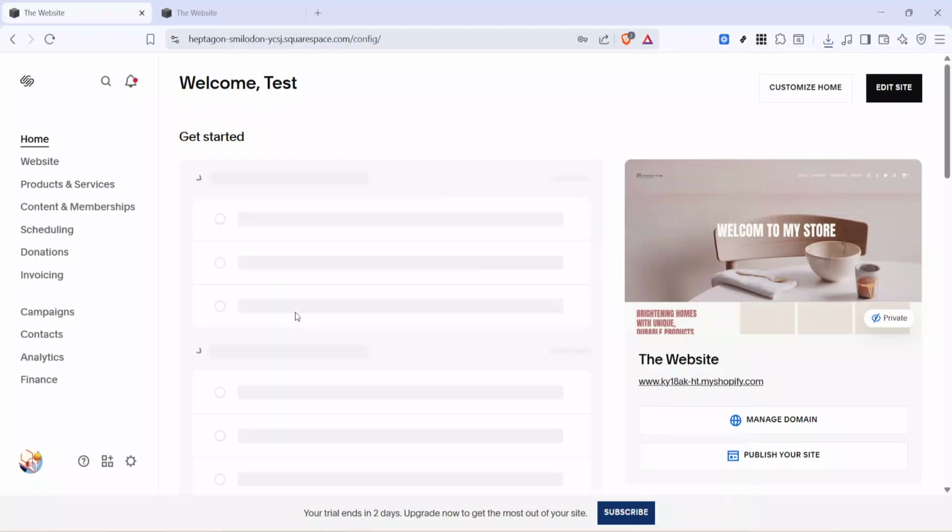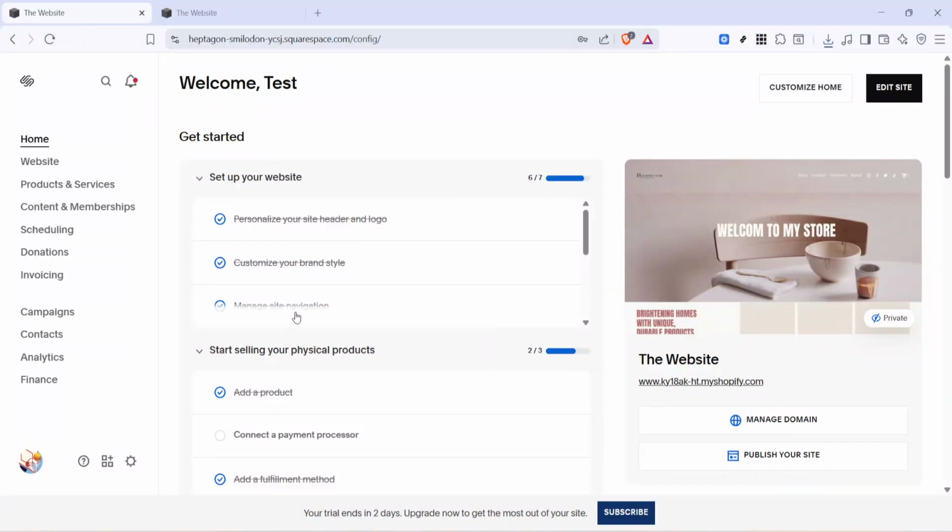In today's video, I'm going to teach you how to add a comment section on Squarespace. If you want visitors to interact with your blog posts and leave feedback directly on your site, enabling comments is a simple way to do that. Squarespace includes a built-in comment setting for blog content, and in this walkthrough, I'll show you exactly where to find it and how to turn it on.